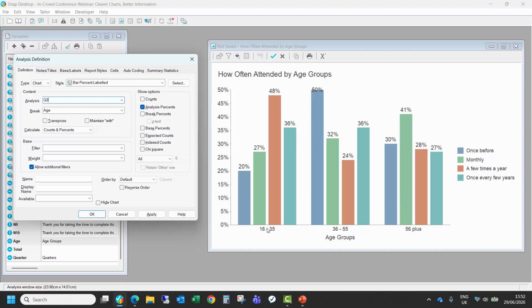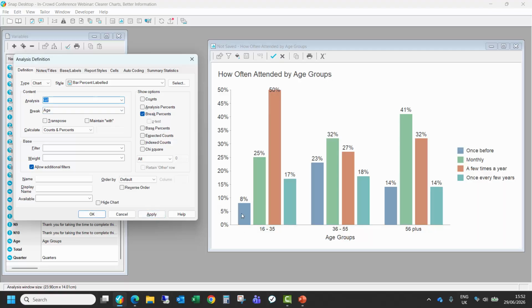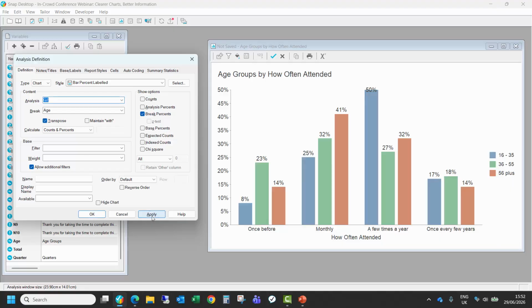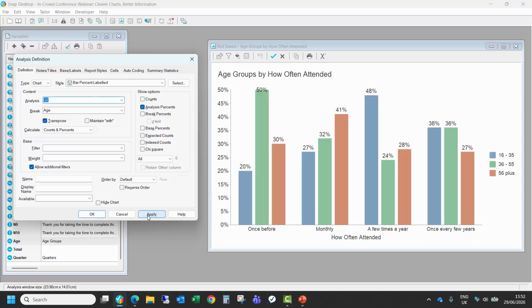So in this instance, I've got my age categories across the bottom. Realistically, if I want the 16 to 35-year-olds in this area, I'd want those 4 bars to add up to 100%. So we really want the break percent. So each of the options within age are now going to add up to 100%. So now it's the first 4 bars add up, and then the next 4 and the final 4. If I was to transpose it again, we've got that same situation where it's actually all of the blues which are adding up. So again, just need to work out what percentage calculation we are looking for.